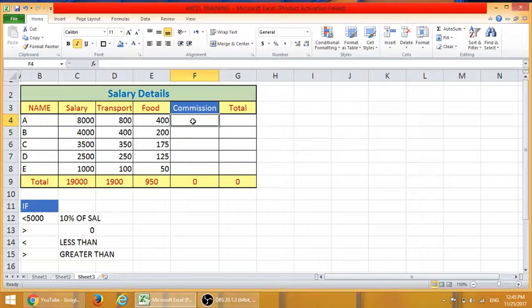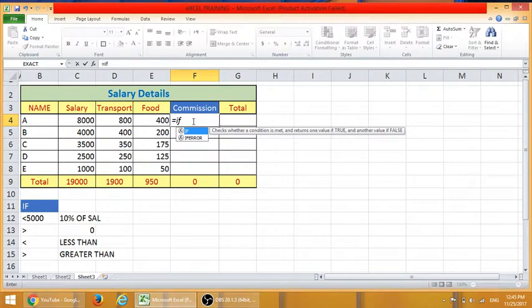Rule 1 is to enter the equal to sign, and then we will put the condition, which is IF. Since it is a conditional formula, once you have keyed in the word IF, you need to open the bracket and then you need to put the condition. What is your condition? If the salary is greater than 5,000, he will get no commission.